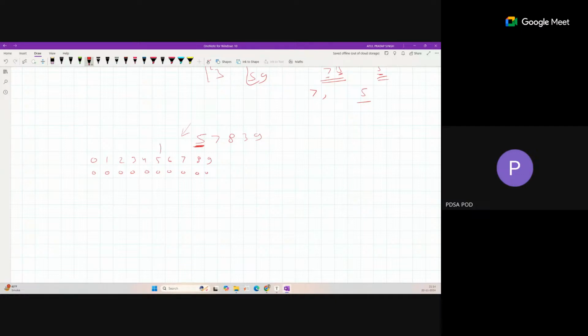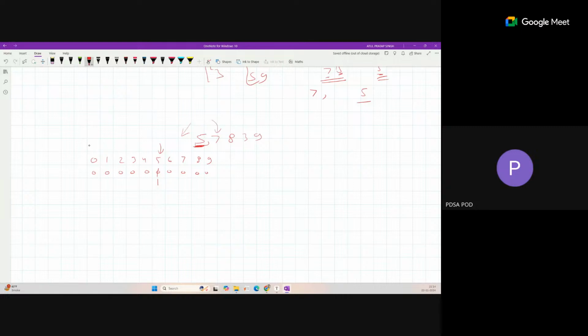Okay, and till 5, at this point, what solution do we have? There is no digit before this, so because of that, all are 0. So we will just count a 1 plus the solutions of the previous ones: 0 plus 0 plus 0 plus 0 plus 0, and then plus 1. And that plus 1 we are calculating just considering a single digit. So now it will become 1 for the first digit.